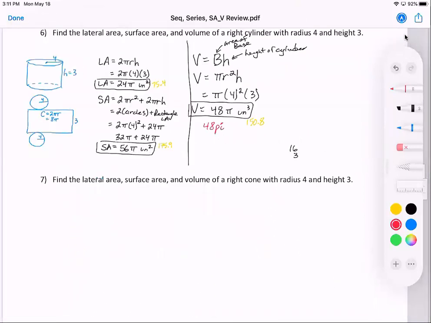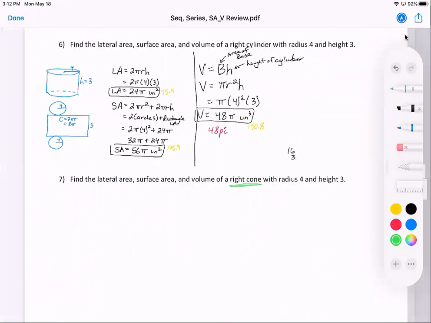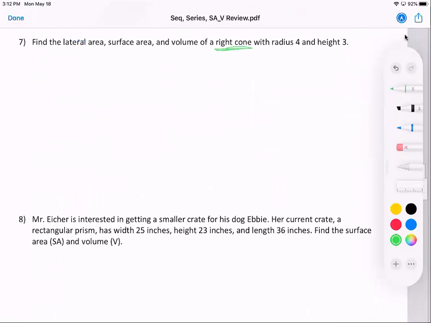Next, we have a cone, a right cone. A right cone is a cone that the apex of the cone is directly above the center of the circle on the base. Basically a cone that's standing up straight, not slanted, not an oblique cone. And the dimensions of that cone are the same as the cylinder that we calculated above. There is a relationship between the cylinder and this cone, which maybe we'll mention later. But let's start with a little picture.